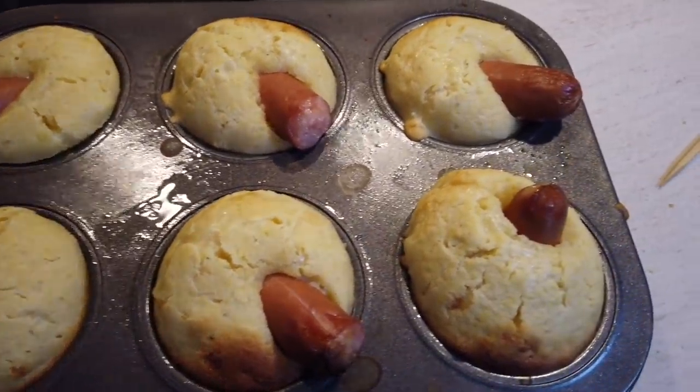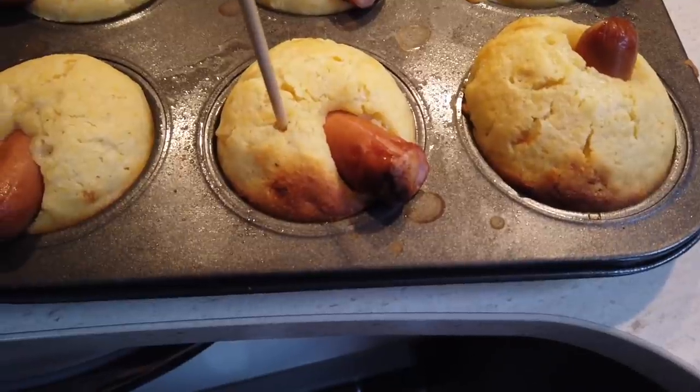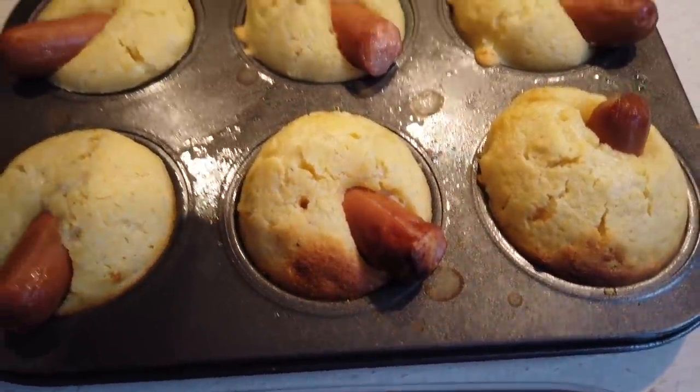And then we kind of tested them out a bit, didn't we, babe? Yeah. So one's going in John's face at the minute. I've had a big old bite of mine, and that's how they look. The cornbread doesn't brown up as much as other stuff does, I don't know why. However, it is sweet and cheesy and smoky with the sausage and very lovely.